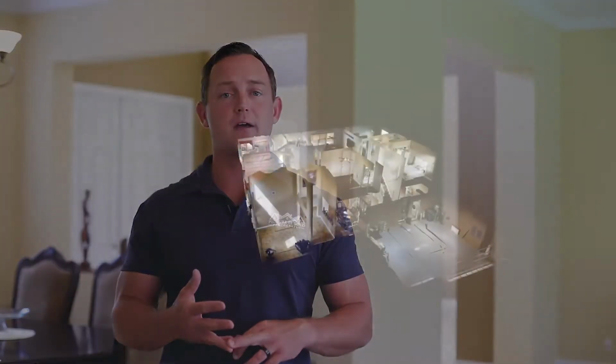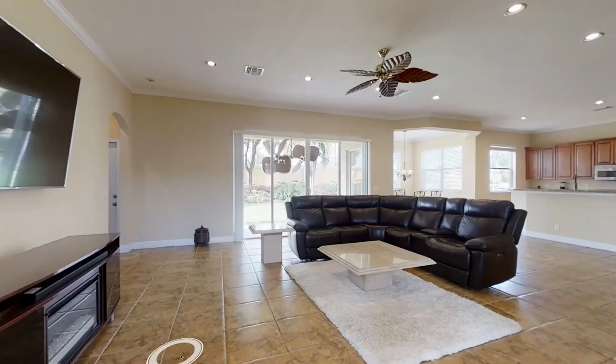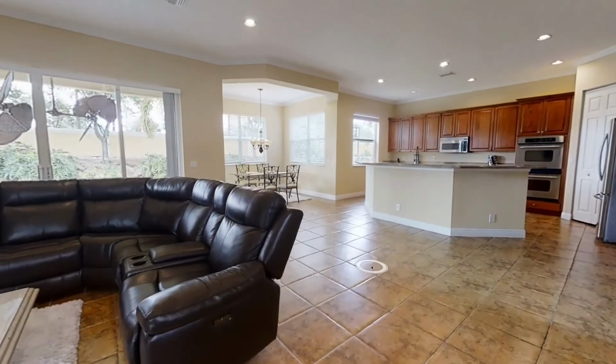The first is a walkthrough mode. The potential buyer can do a self-paced tour of the home from top to bottom. This is a great way to reduce foot traffic to the property, but still offer an option to do a walkthrough virtually. Buyers can digitally navigate your client's home without ever stepping foot through the door.